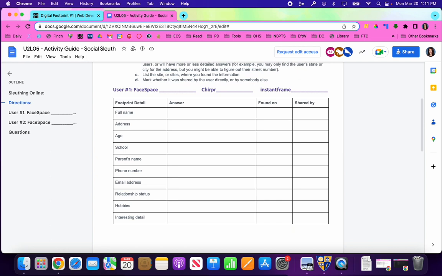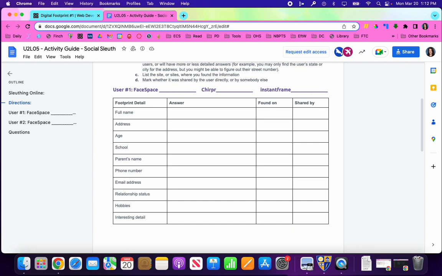I have personally seen TikToks of people who have commented stuff like, "Oh, I have such a small digital footprint, you'd never be able to find anything out about me." And then literally the person practically tells their whole life story based on the information that they've been able to find on their so-called little digital footprint. The point of this activity is to help us realize that the information that we put out there can absolutely be used to find out other information about you, whether or not you intended it to do that.